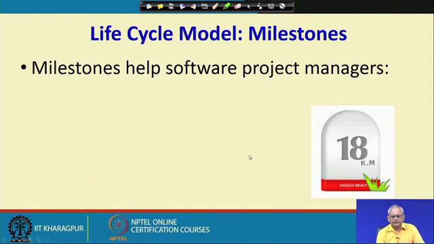One of the main advantages of having the phase entry and exit criteria is that it helps us define milestones. A milestone is an important event during the development of software. For example, if the phase exit criteria is satisfied, then an important milestone is reached.